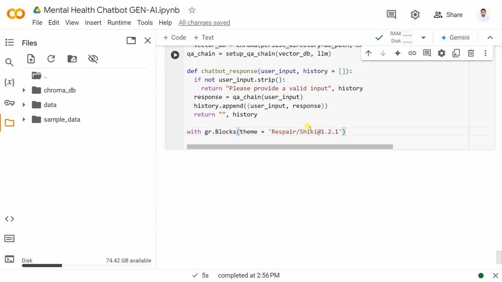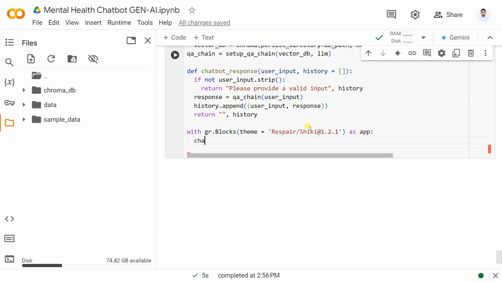That's the version I'm going to use here, as app. After that, I'm going to create the chatbot using gr.ChatInterface.